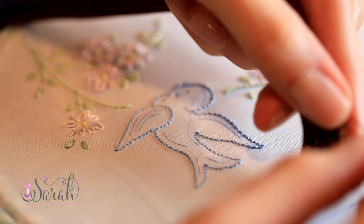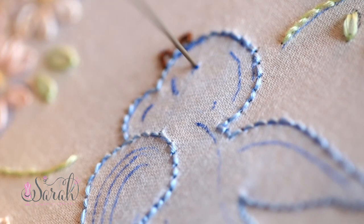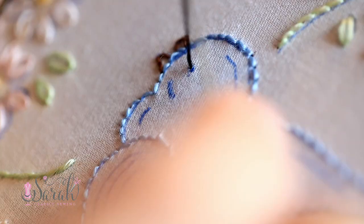We are almost done at this point. I take one strand of that brown color to do the little beak — applying three stitches to the top of the beak as well as three stitches on the bottom of the beak. Finally, I take one strand of the black to do one French knot for the eye. I wrap this once, and there you go, an adorable little eye. It's crazy how you can do the entire shadow work, but one simple French knot really sets the entire motif off.